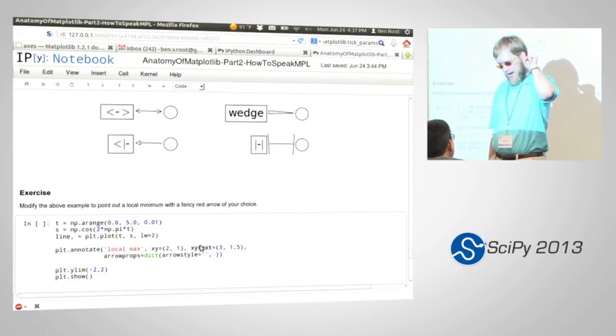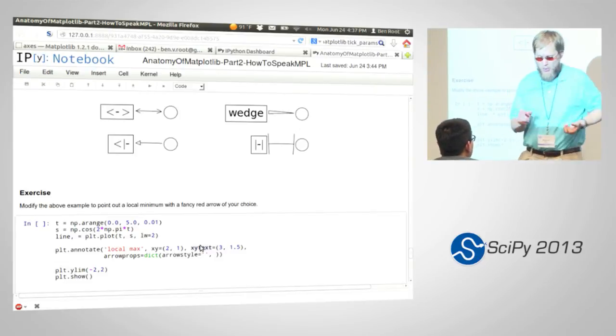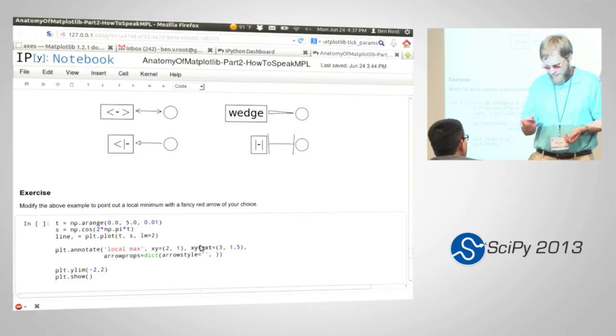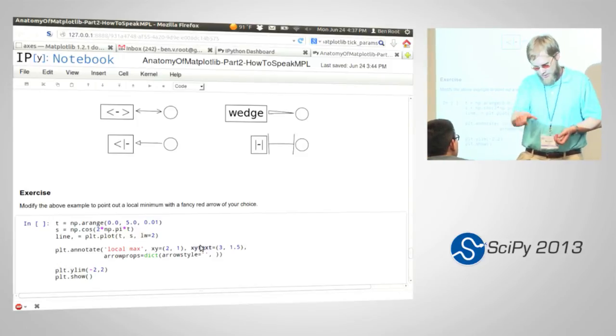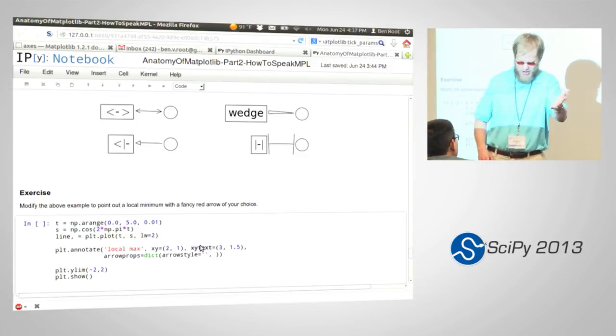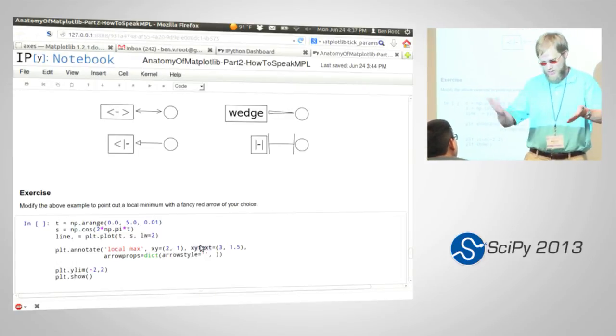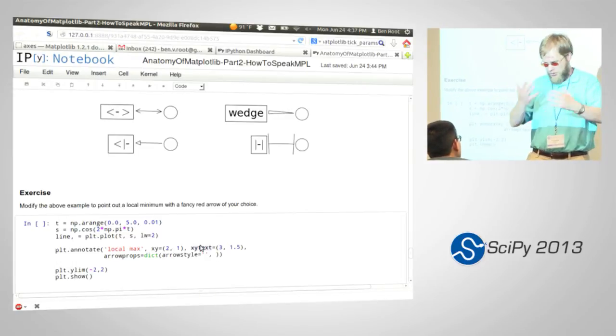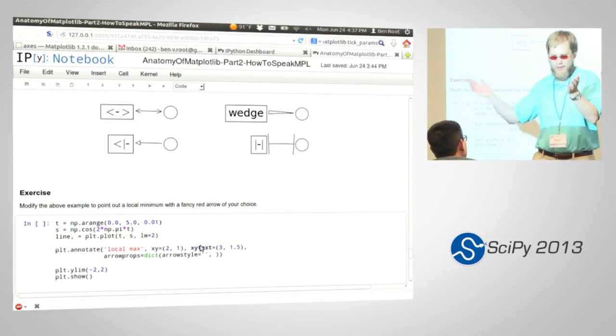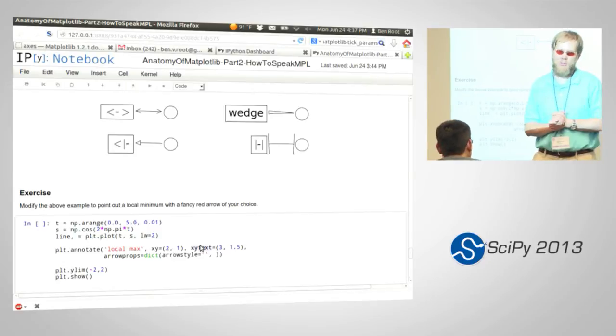I haven't thought about that. What you can always do is call the text function itself, put the text there, and then call the arrow function itself. Annotate is just a combination of the arrow function and the text function. So if you really want to do some sort of advanced thing like that, you can call arrow multiple times with one text.